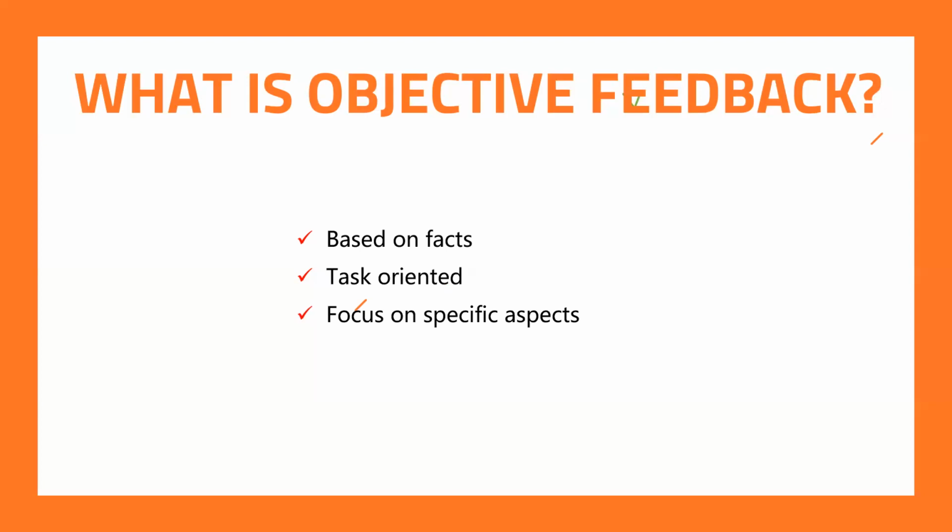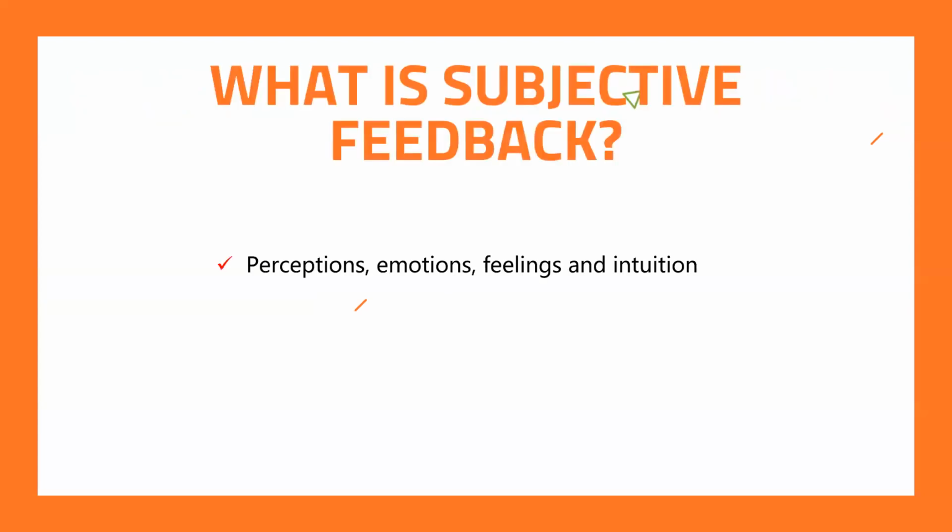It helps the teacher to focus on specific aspects. At the same time, it is measurable. And because it is measurable, it can be quantified also. And this ability to quantify and measure makes it more reliable and of course verifiable at the same time. So it helps the teacher or anybody, the sender, to achieve his or her goals. And that is very important. So having understood what is objective feedback, let us now move on to the subjective feedback.